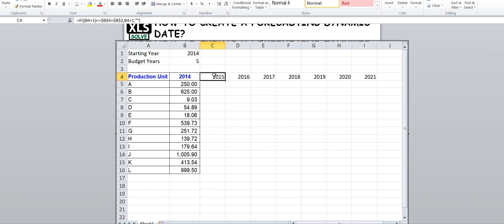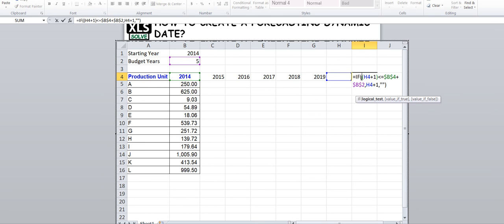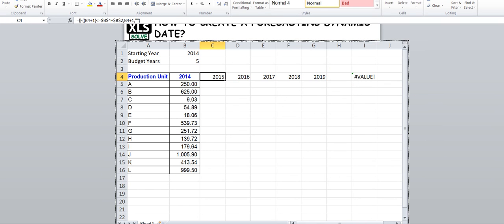So now, after I have applied this if condition, if I go to the right, you see that I'm getting all of these cases. And now there is an error there. Why? Because the next value here is blank. For not having any error, we should enter another if condition here.